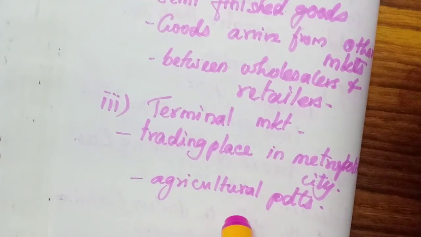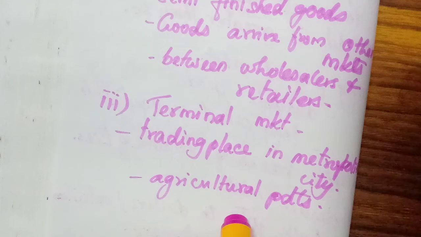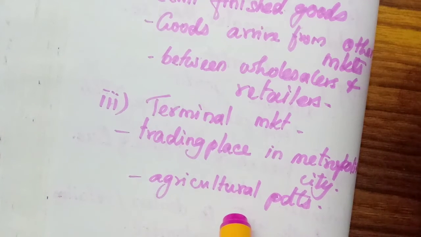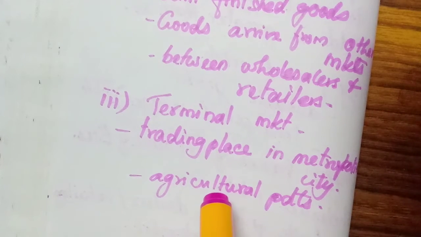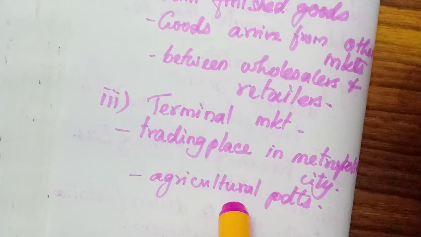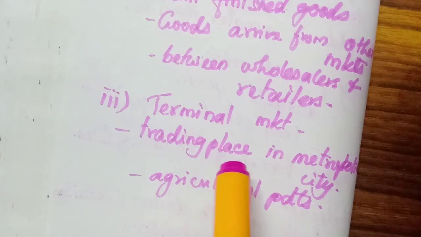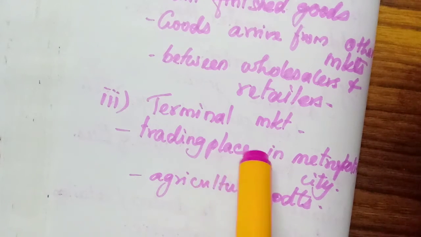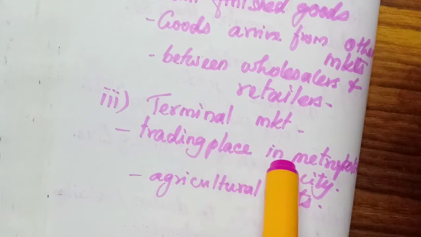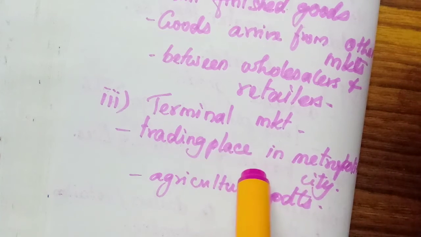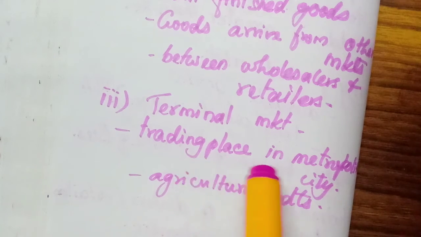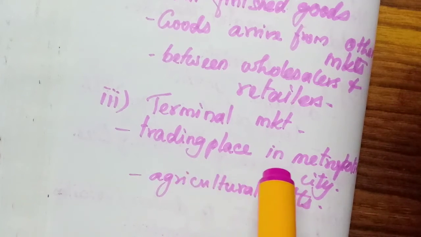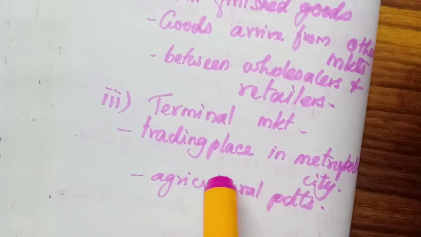Okay, for example, we can say in Chennai, there is a wholesale vegetable market, isn't it? Coimbatore also. In that place, usually we can purchase these agricultural products. That is acting like a trading place, assembling all the agricultural products in one place. Okay, from there it is transported to almost all the towns in that area. All the markets, from there they will sell.